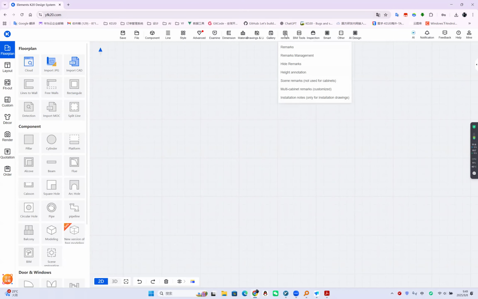And we mark. Remark is for the notes when we order. Like if I need to tell the factory to cut a cabinet panel in a certain way, I can use this. And also, another colleague will teach how to use remarks to order tomorrow.